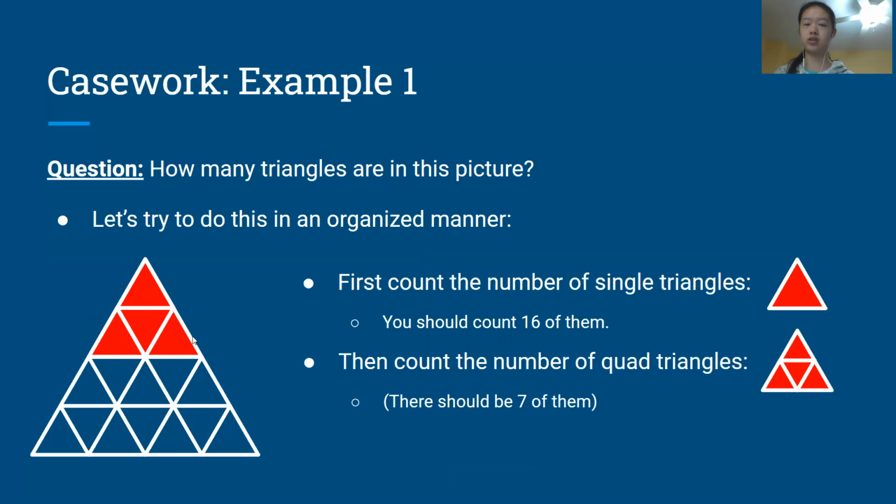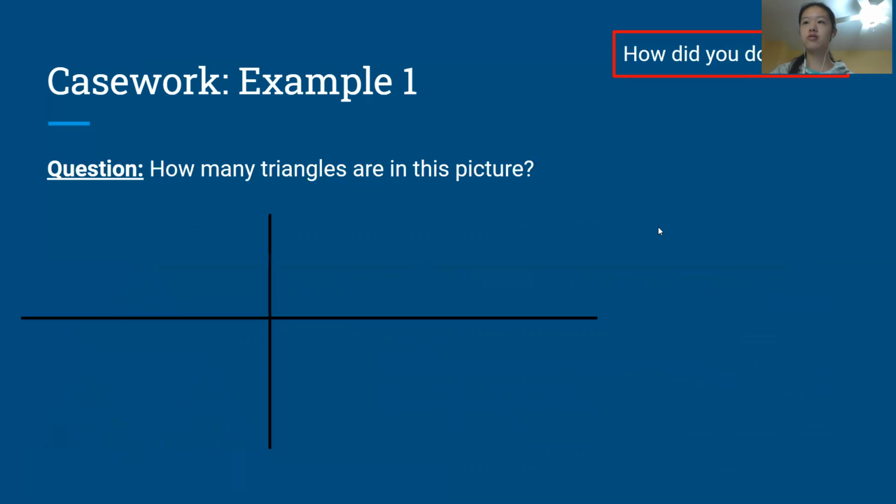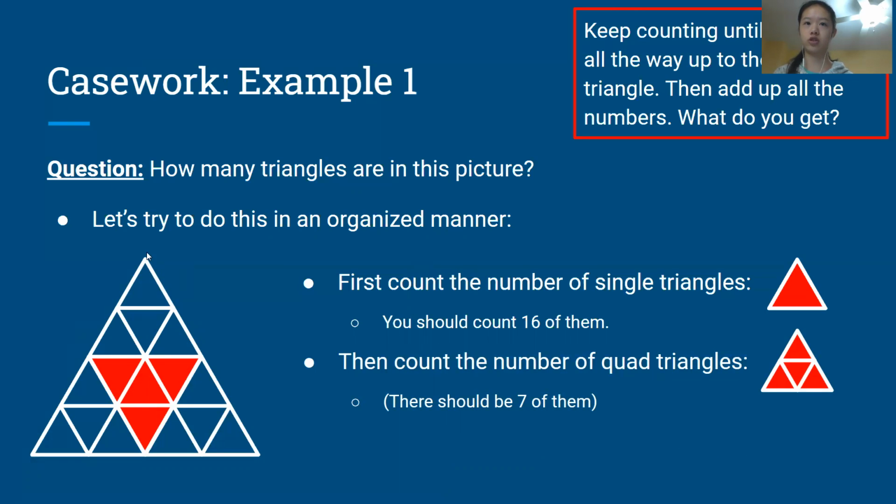This is a larger triangle, but it's still a triangle. And when it's asking about how many triangles are in this picture, it also refers to these other triangles too. And you can count how many there are. There's 1, 2, 3, 4, 5, 6. And then there's actually an upside down one in the middle. So that would be 7. So again, if you are doing this in a real competition, you might want to draw a quick picture of this triangle on your paper and write 7 next to it so you could keep track. And then you just continue counting up until you reach the biggest triangle, which would just be the entire image.